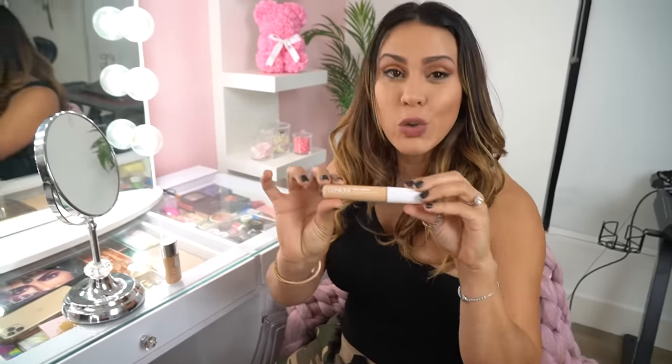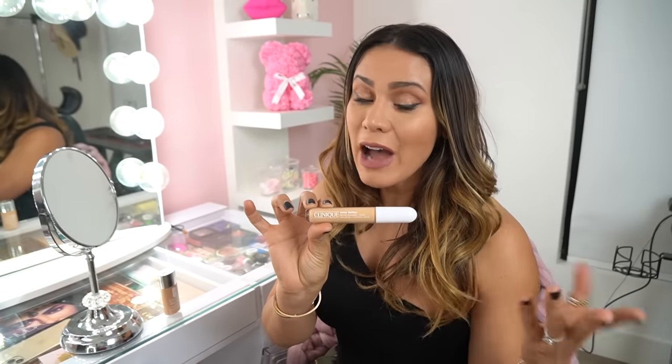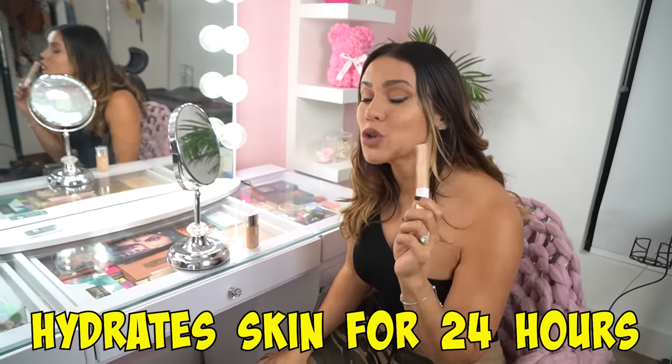So many people have been asking about what type of makeup I use every single day, and I just wanted to show you guys this amazing new Even Better Concealer from Clinique. This is a lightweight, oil-free, long-wearing concealer that blurs the appearance of any imperfection and goes both under your eyes or all over the skin. I think Clinique is making my girl even more beautiful than she already is.